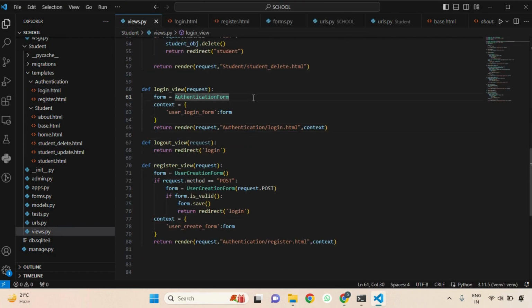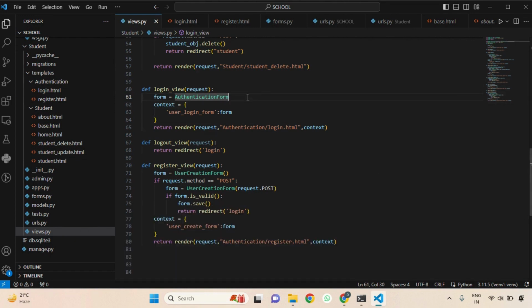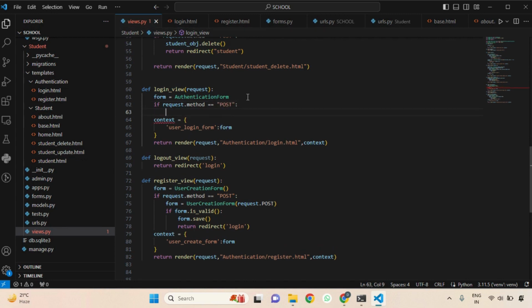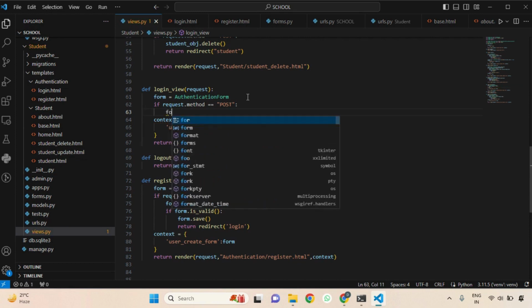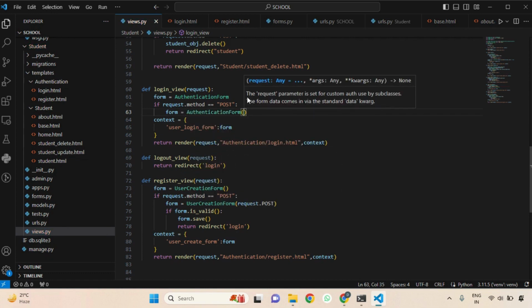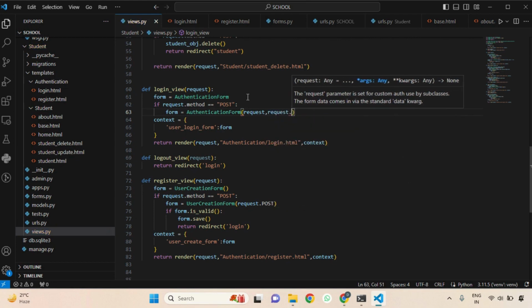Here a bit of a difference is, we need to have this if request.method equal to POST, and here we need to pass this information, right? form equal to AuthenticationForm, and we also need to send the request here: request comma request.POST.